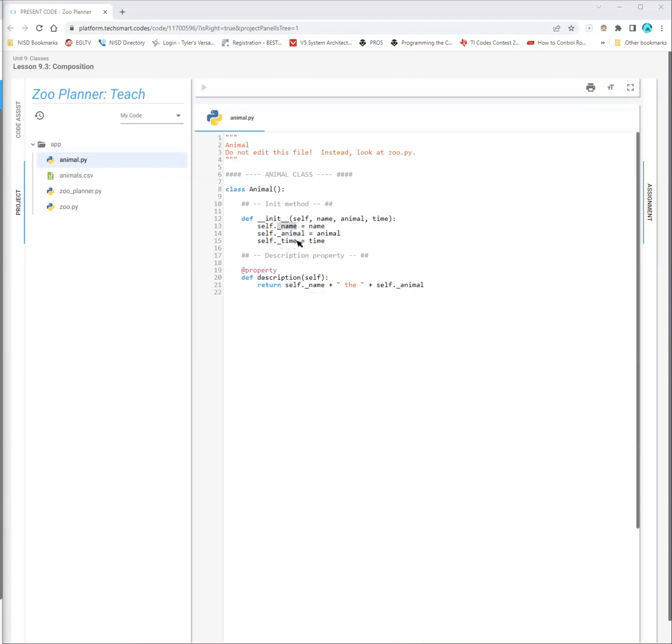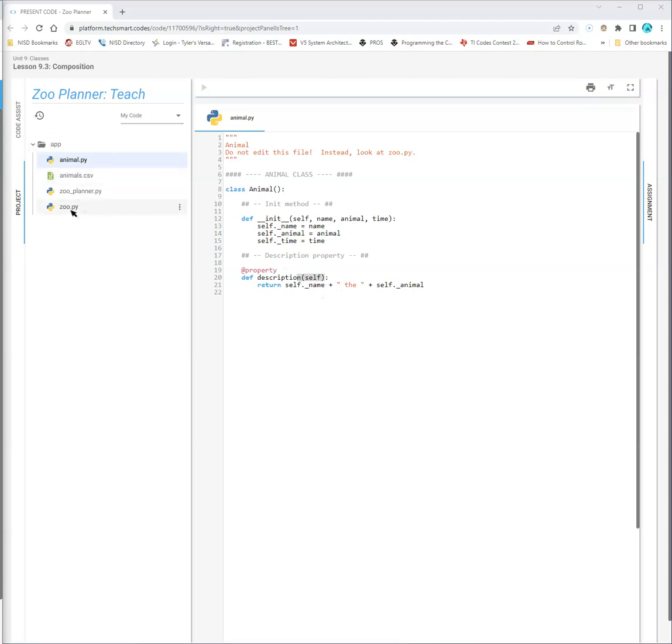That would be bad coding syntax and ignoring the meaning of that underscore. But instead I have a property getter method that will say self._name plus the, and then so that's like Bunzai the gorilla or whatever the names were. So it's going to return that if I just ask for animal.description. And I don't use the parentheses because it's a property. Okay, so the parentheses aren't needed.